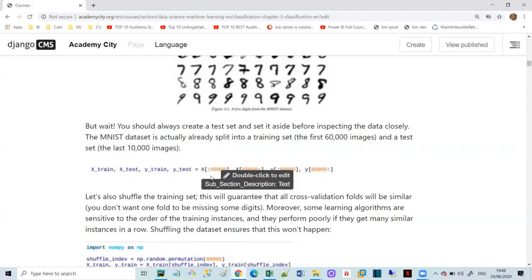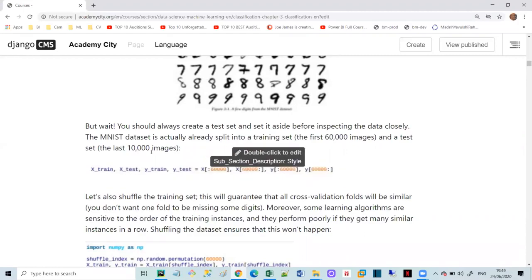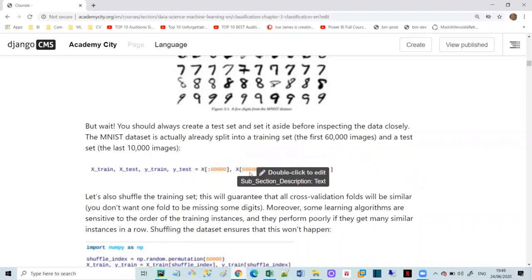But before we get there, stage number 1: remember X represents all the 70,000 rows. This is just a pandas data frame. The way you pull the first 60,000 rows is by telling it X represents all the rows, take it from the beginning, putting nothing here, then up to row 60,000, not including 60,000. That will go to X train. And then we do the same thing for X test. That means start from row 60,000 to the end, very simple.